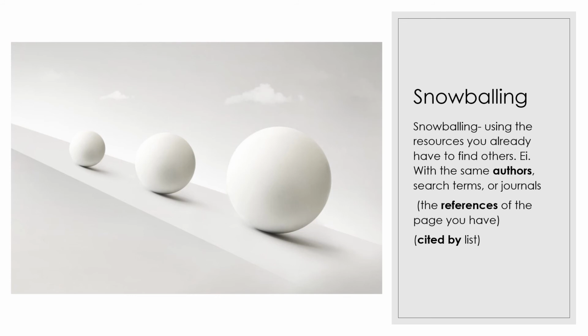So what you can do is called snowballing, where you're going to use the article that you found to find other articles. Like the little snowball rolling downhill, it gets bigger, right? So what we might do is search for the same author as the one who wrote the study we like, because most of the time researchers do more than one study in the same sort of topics.